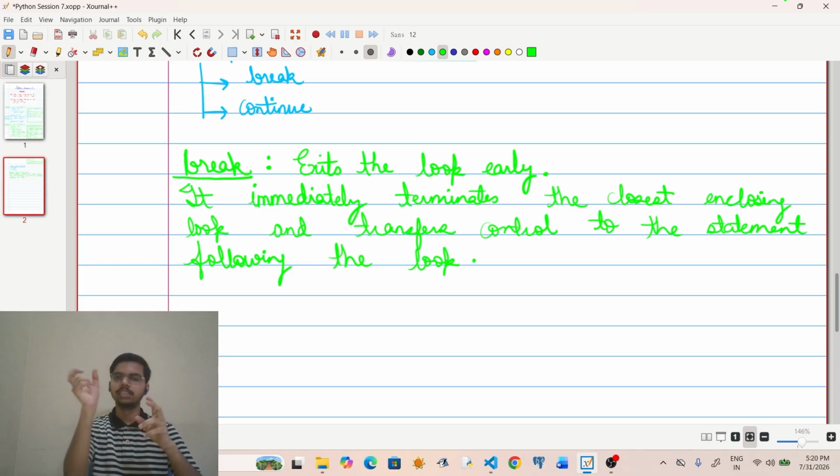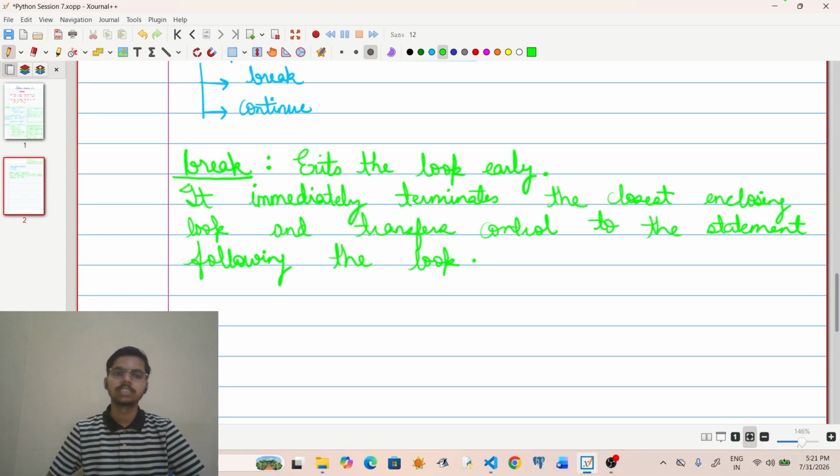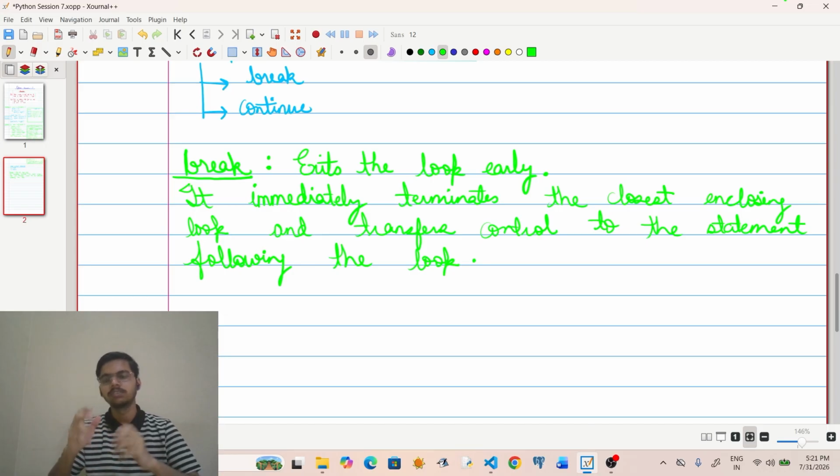So if there is for i in range with a start, end, and step, then another loop inside it, for j in range, and this j loop contains the break statement, the i loop will not get terminated because of this. So break terminates the loop enclosing the break statement and not the outer loop.